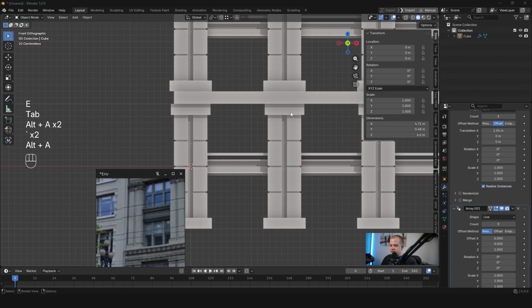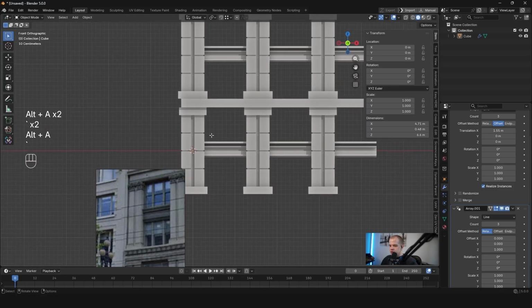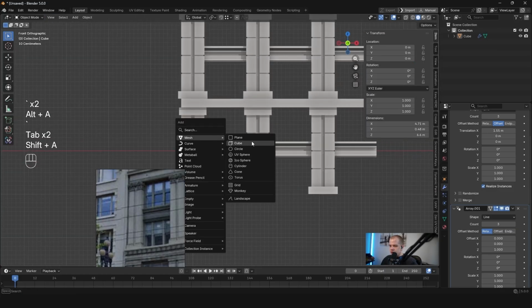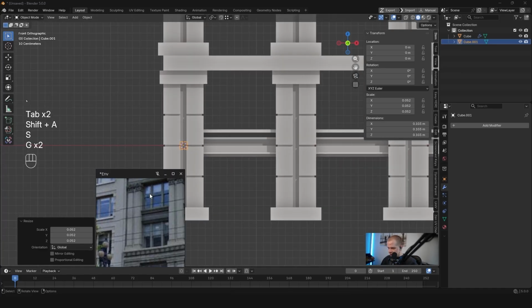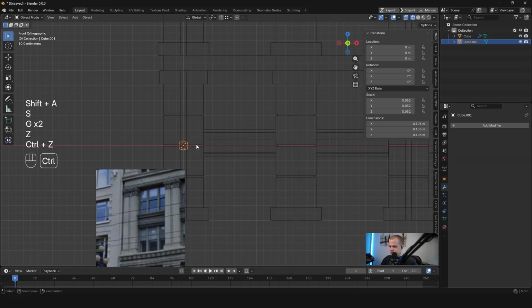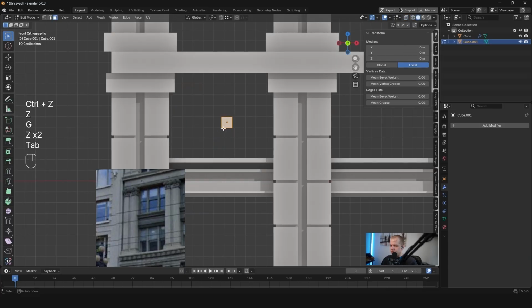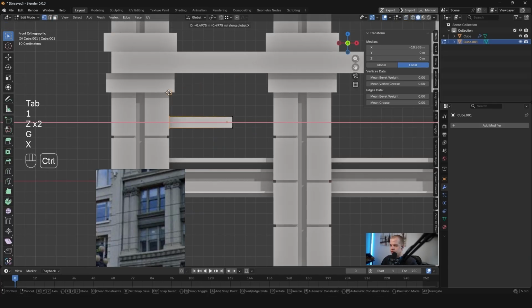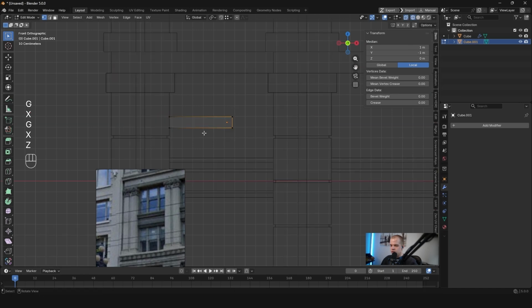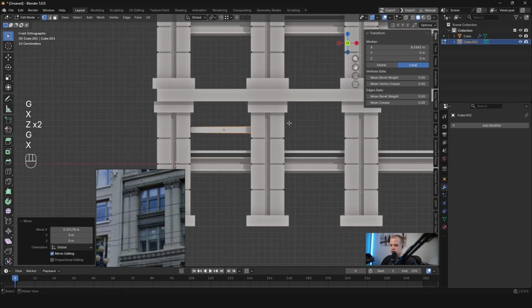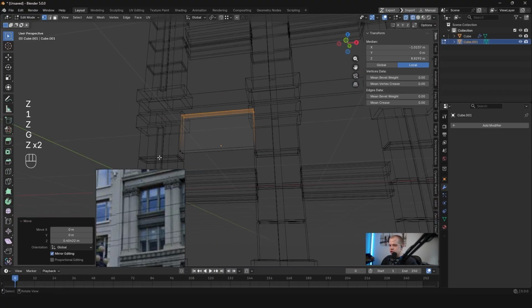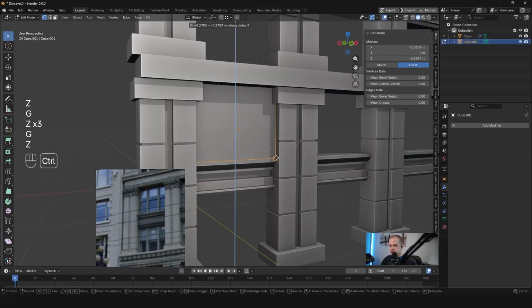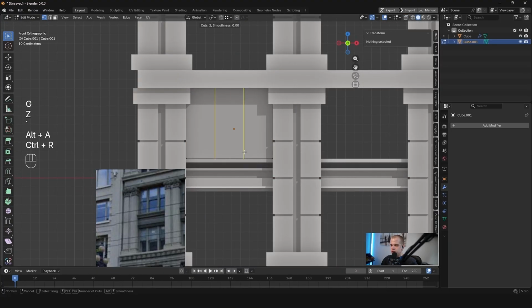Okay, but let's actually get the windows in here. So we can go add a cube. Let's just get this working. Well, let's see, because obviously we need to have it go from there. So GX, and then grab the other side, GX to there. And the reason I want to do this is because I could obviously just merge it into the same object, but now I'll be able to add 2 edge loops and do that.